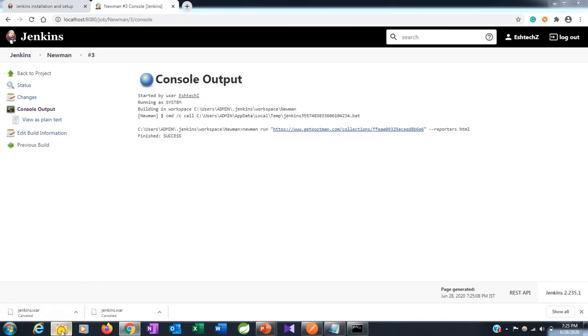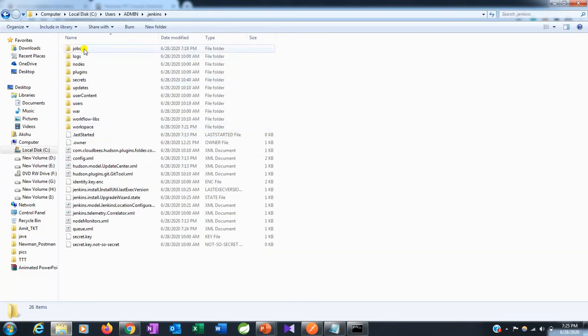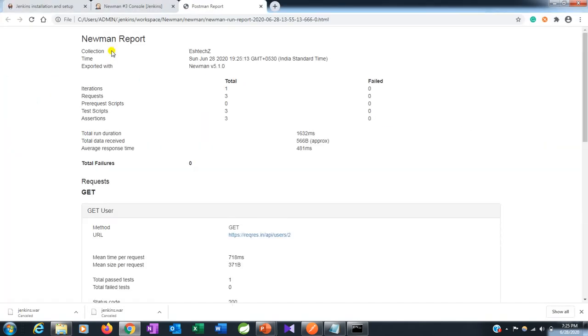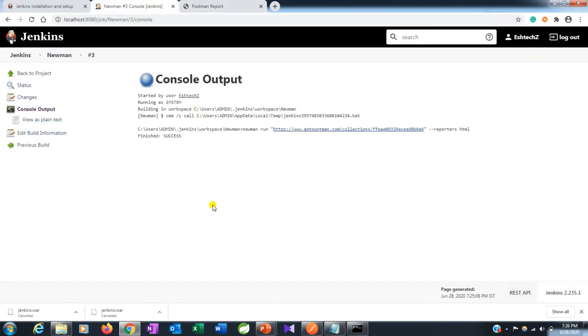Now inside this workspace, click on this, and here you can see that NEWMAN folder. Open it, and this is your generated report in HTML format. Once you click on this, you will get your plain text, because we used only HTML in report. For an advanced report, you need to provide HTML extra.